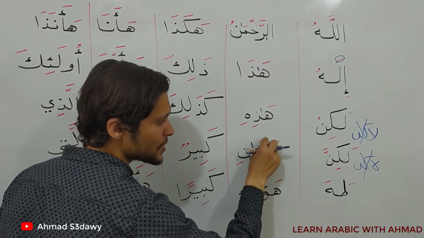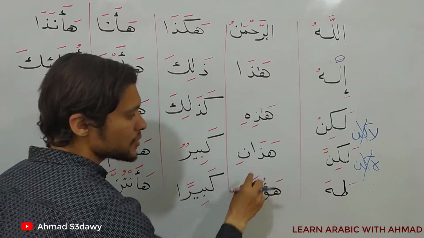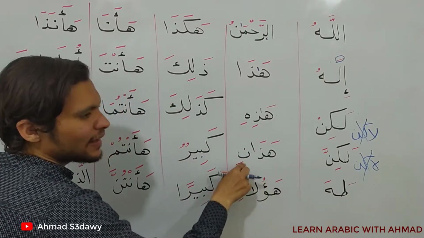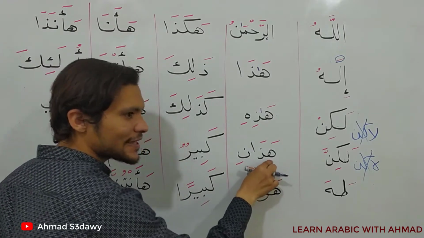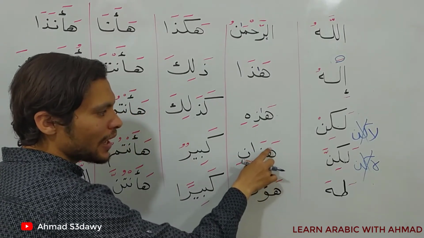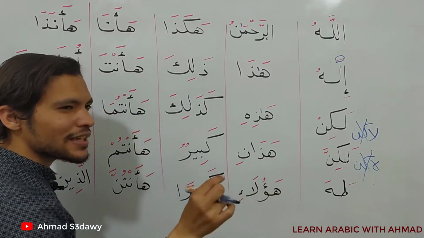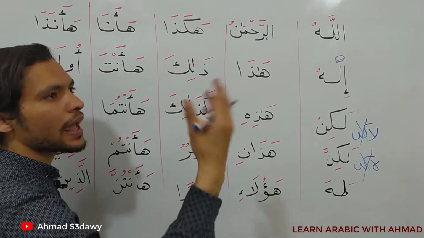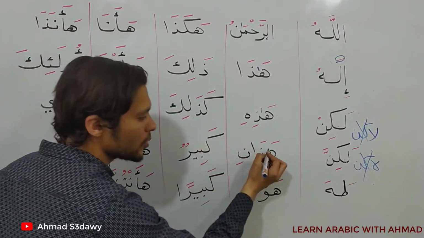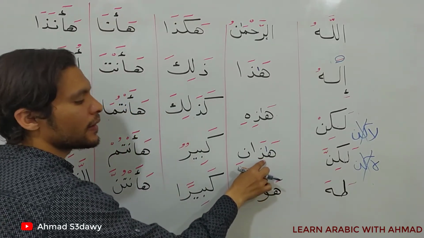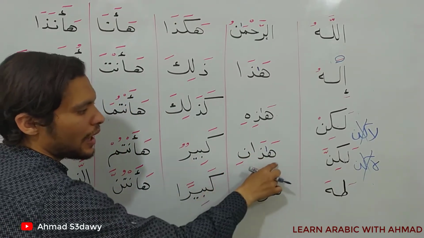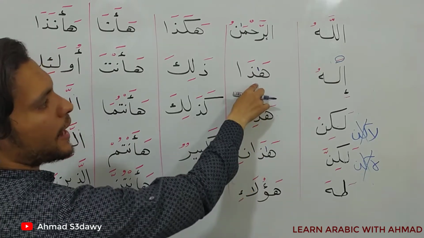Yes, that's why it's preceded by a letter that has fatha. So you say zani. Yes, well done. What about this? It's ha with fatha. So it's supposed to be hazani. It's not hadha, very short. It's hazani. Also there is a long vowel with alif, hazani, just like haza.